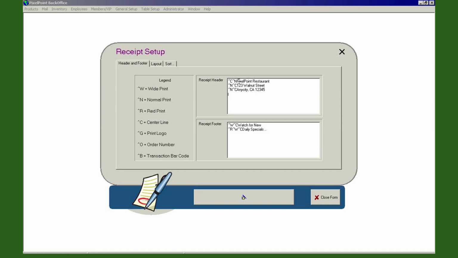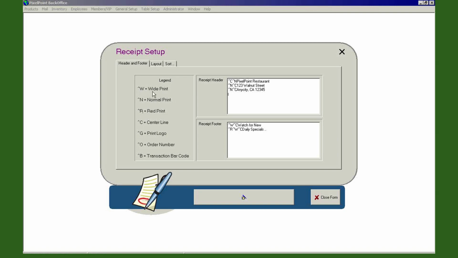Now, along with this, we have basically our text that shows up in here. Let's say, for example, PixelPoint Restaurant is what I've got sitting on this one here. And on this, I have some symbols off to the left-hand side. So let's just take a look at what we've got here. The little roof icon, that's referred to as a circumflex. And from here, we have all these different symbols for it.